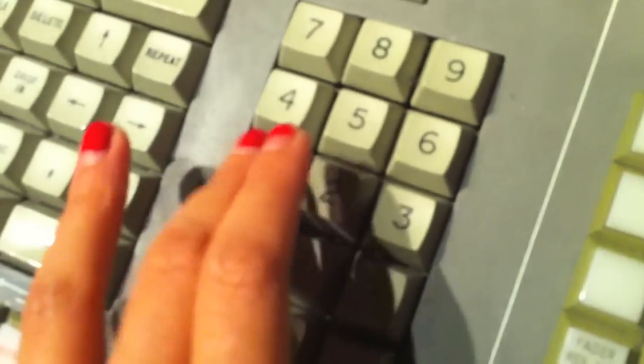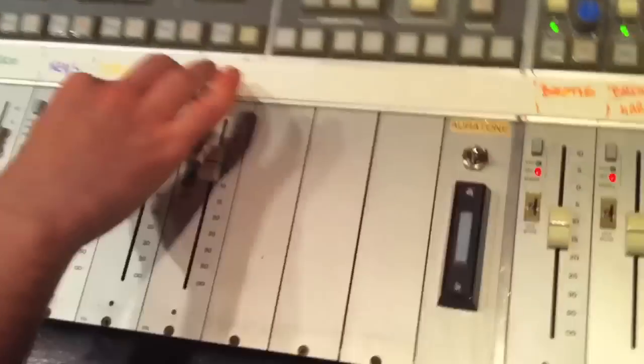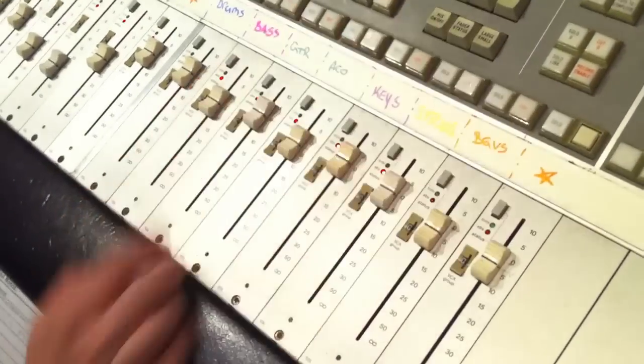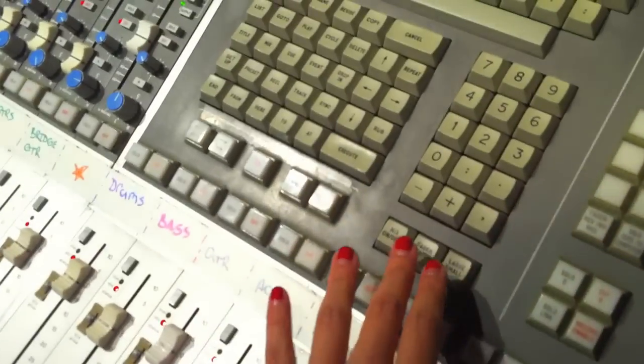Then you go -1 because we have to bring your vocals down for this one. And then execute. Now all the lights will pop up, and you have to make them all turn off. So you could go through and turn them all off, or on. But instead, hit the fader status. It's the master one that does it to all of them. So just hit it once.